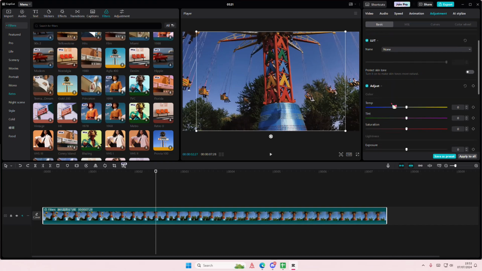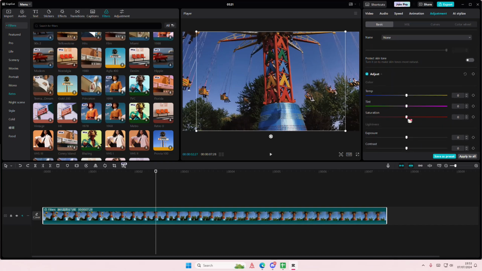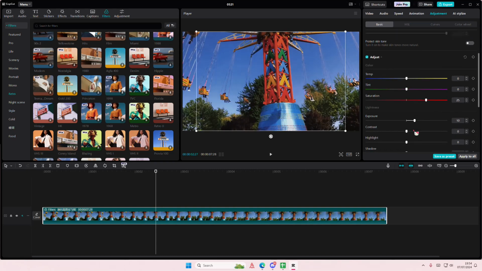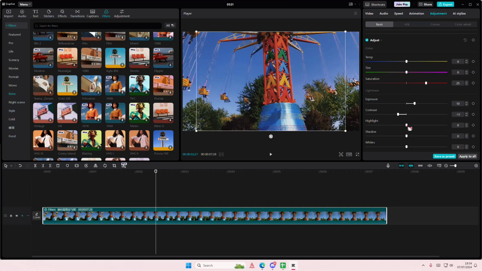I'm going to scroll down and turn the saturation to around 25. And I'm actually going to turn up the exposure to 10, sorry. Then for contrast, I'm going to turn it down to minus 11.